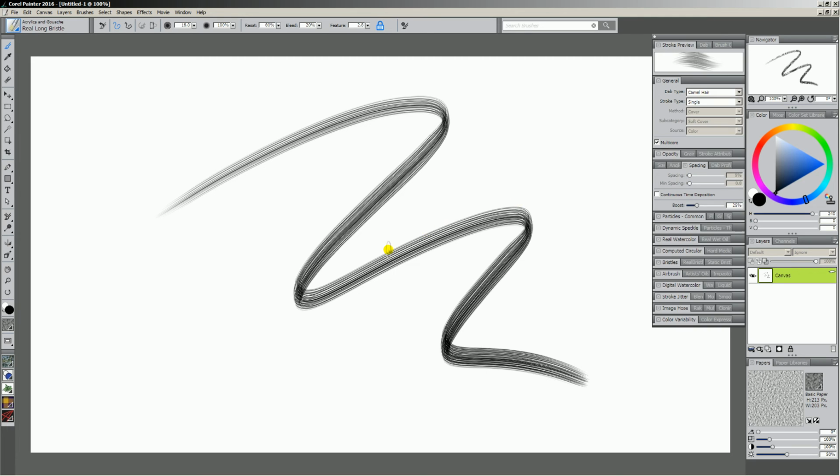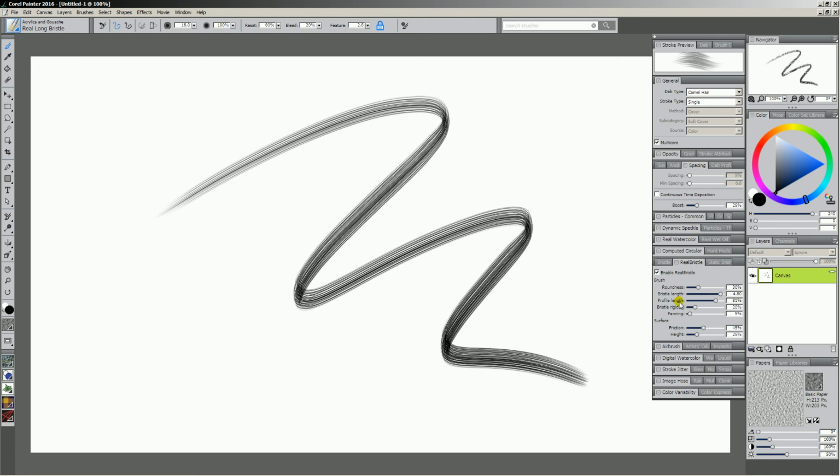The idea of the way that the camel hair works is that each of these lines that you see is a static single pixel that is ultimately never going to change its size, and it's never going to have any kind of spacing issues because it's one continuous rendered line. And this is something that's also very useful in its own way because we can access the real bristle technology, which is right here. If I click on that, you can see that this is using the real bristle, which is going to give you some fairly sophisticated brush dynamics in terms of how these individual hairs are going to interact with each other.